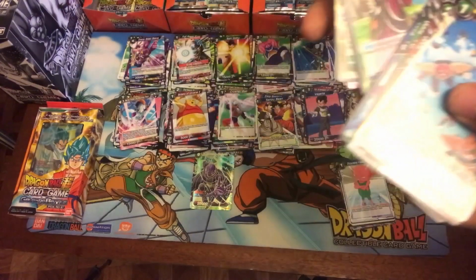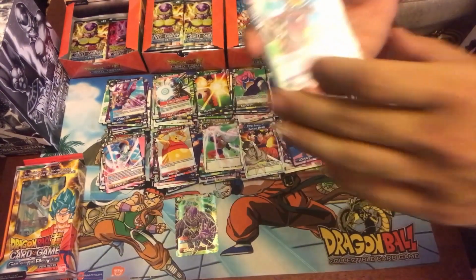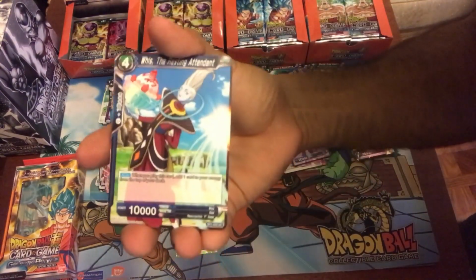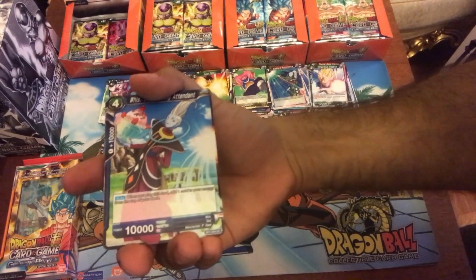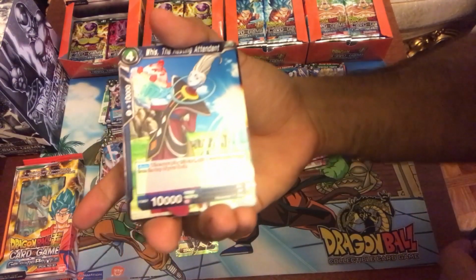Oh, this is pretty. We'll go over this card real quick. Whis. Alright, guys. So go up to Whis. Okay. When you play this card, add one card to your energy from the top of your deck. Pretty useful. Does help.